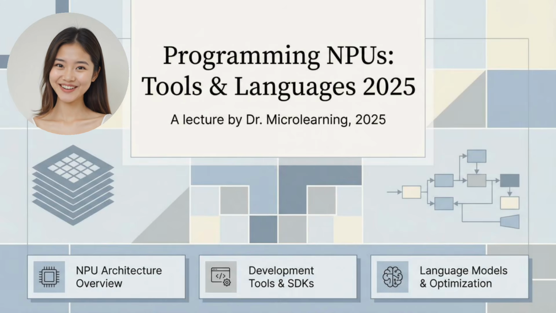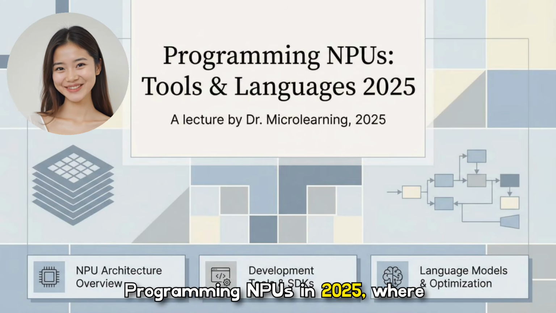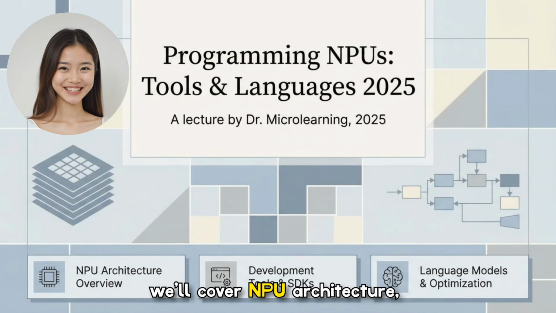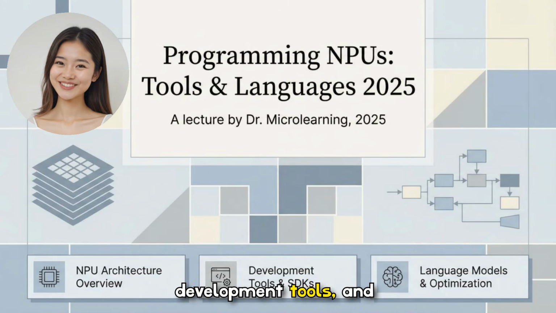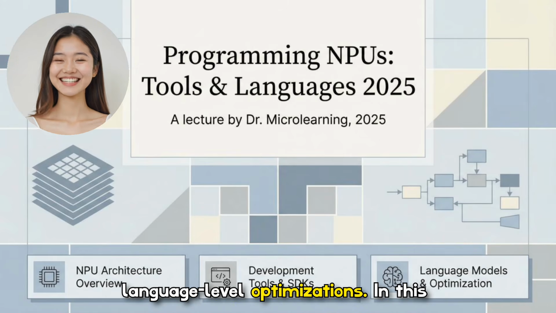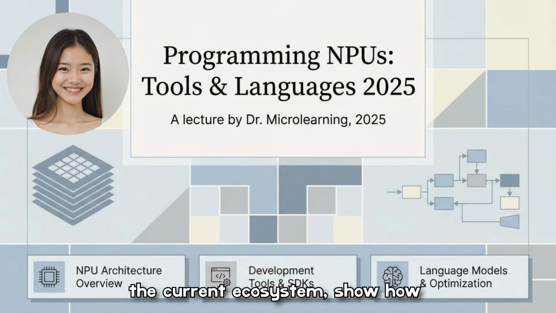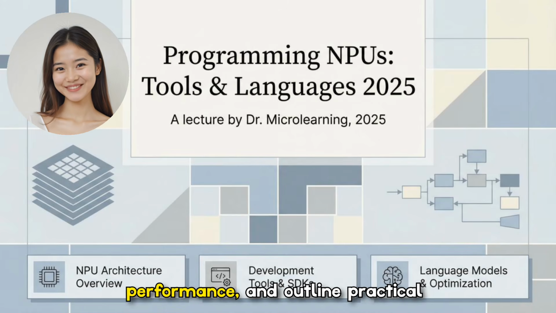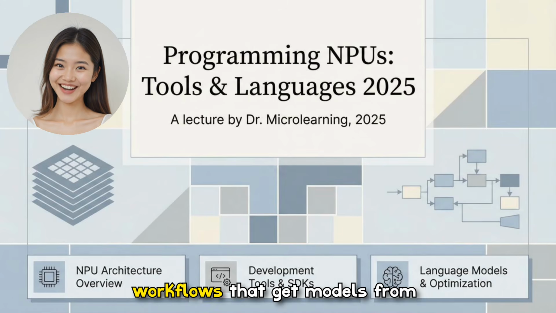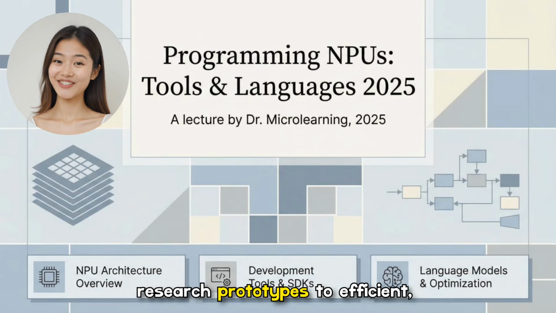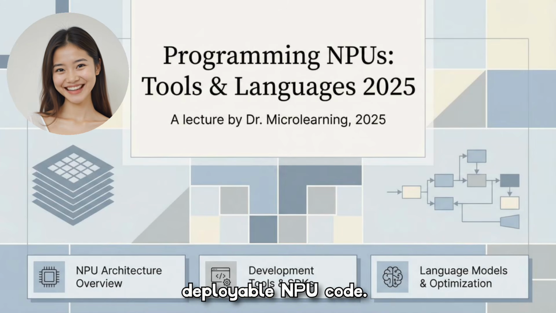Welcome to the lecture on programming NPUs in 2025, where we'll cover NPU architecture, development tools, and language-level optimizations. In this presentation, I'll guide you through the current ecosystem, show how vendor toolchains shape performance, and outline practical workflows that get models from research prototypes to efficient, deployable NPU code.